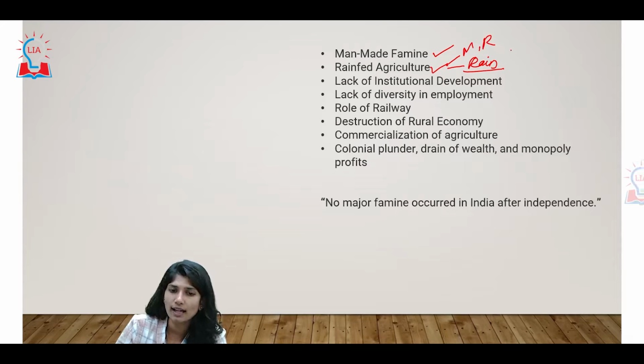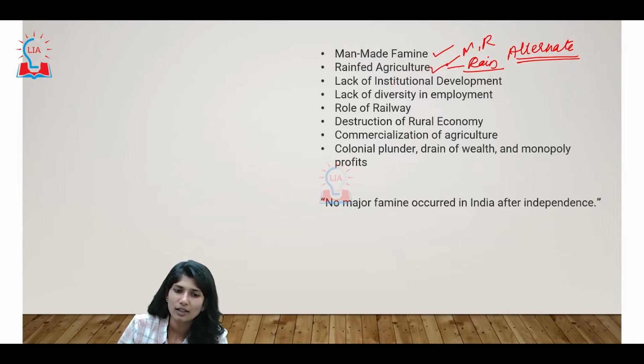They did not have any alternate sources, in the form of dams or other forms. They did not have alternate ways for irrigation. The British did not bother themselves with this. So the agriculture suffered a lot because it was explicitly relying only on the monsoon or the rainfall.